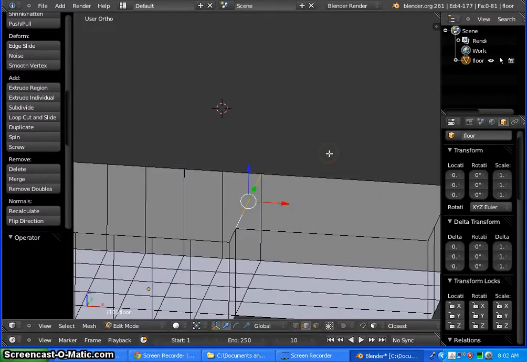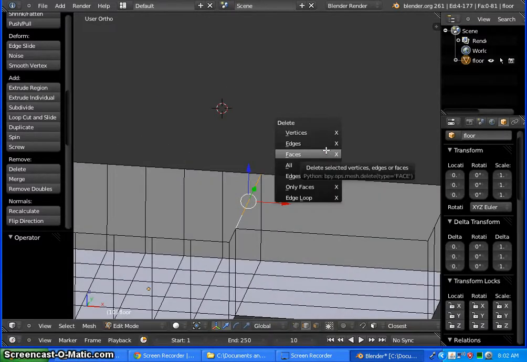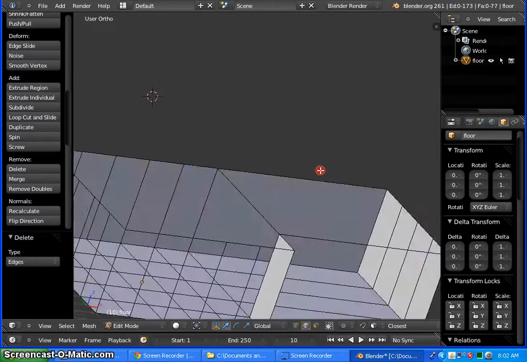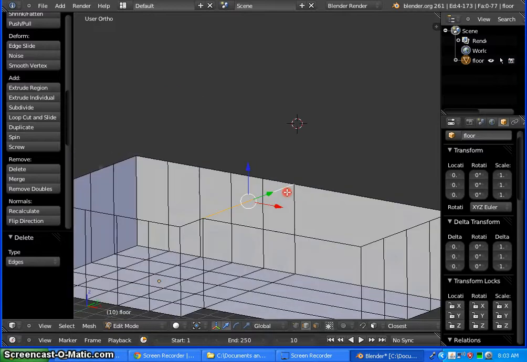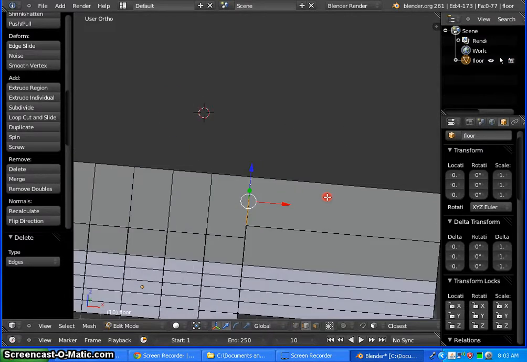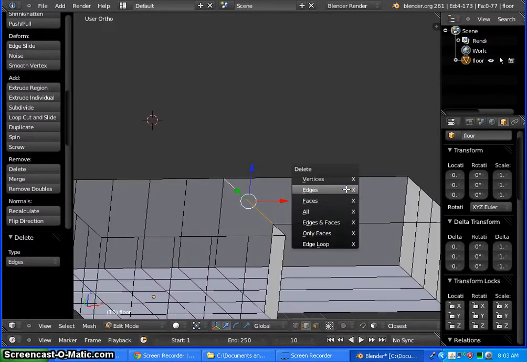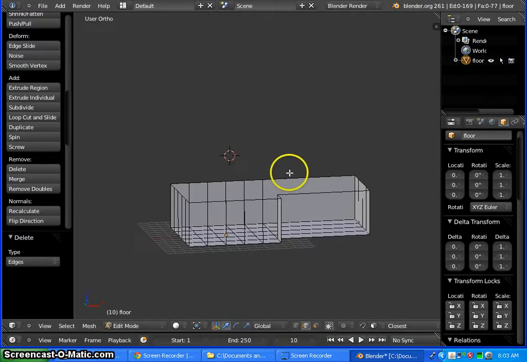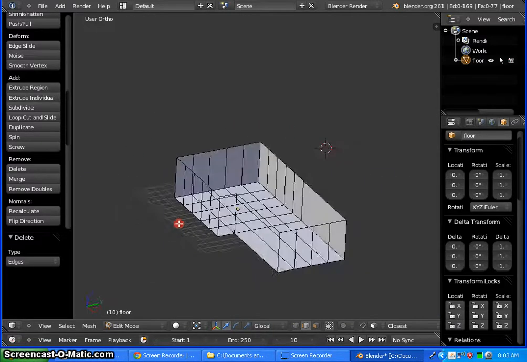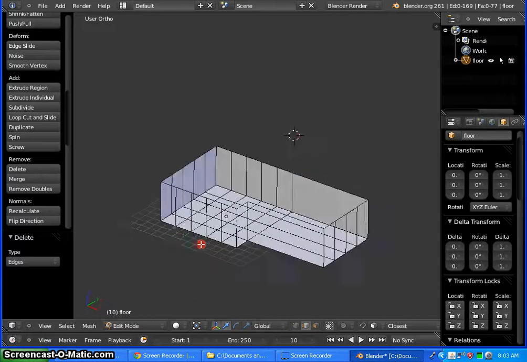And then click your delete button and come up here to edges. They're not gone yet. We still have extra lines, so go ahead and right click again and again and again, and they made extra edges because we extruded it and whatnot. So go ahead and delete those edges again, and now they're gone. Okay, and that's how that worked.